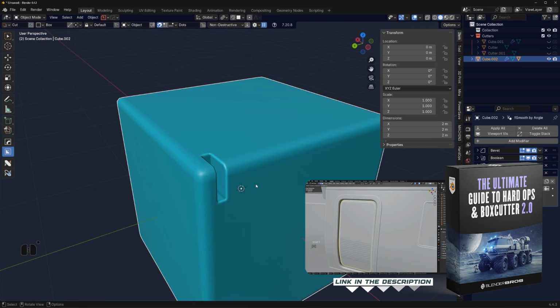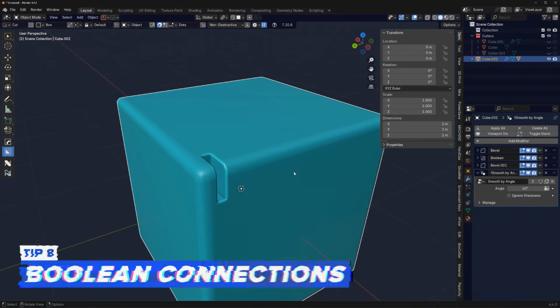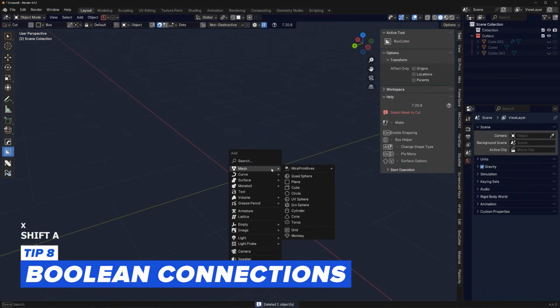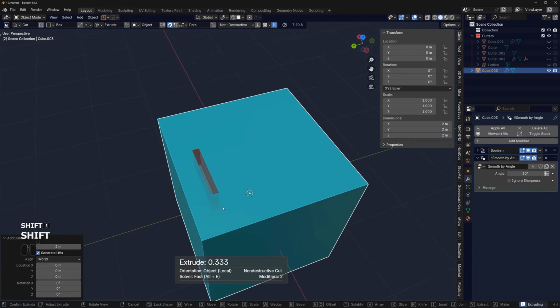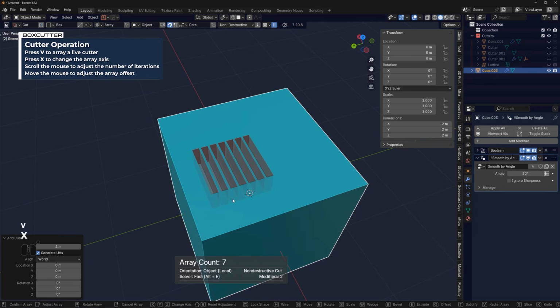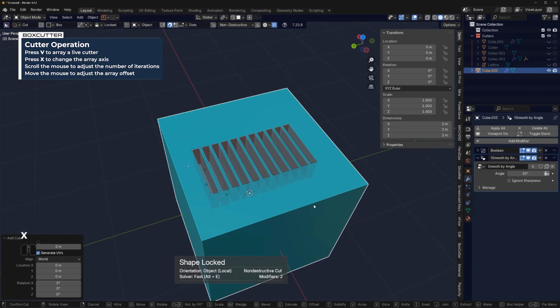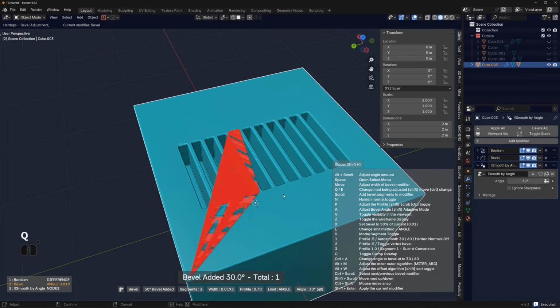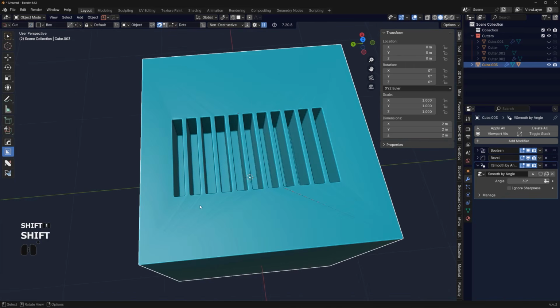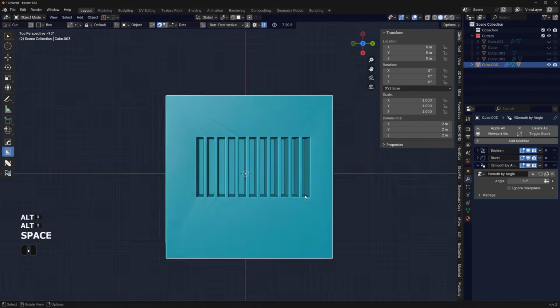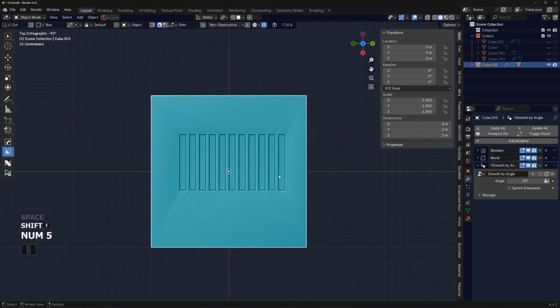Even documentation is outdated. Next one, watch Boolean created connections. What does it mean? All right, so let's say we have a cube and we have a Boolean here. I'm going to array this on this axis and I'm going to run a bool here, right? And I'm going to run a bevel here. So you see what's happening? You see these lines? These are the default connections that Blender will create for all these booleans, which, for lack of better words, are really bad, okay?